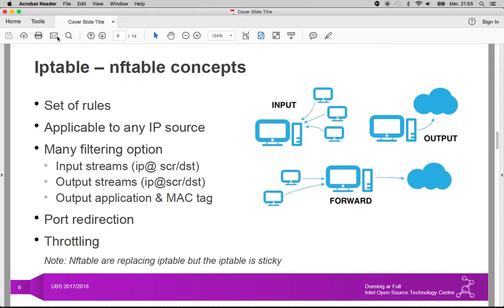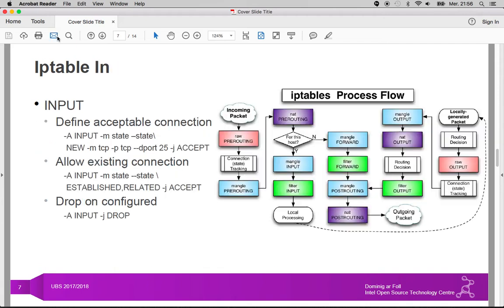Now, let's be honest, nftable has started to replace Iptable. But in reality, the Iptable name is very sticky and people always talk about Iptable. The reason, you will see later, is that in reality, when you do a firewall, you don't use Iptable directly. You always use a tool which generates the Iptable. And so the fact that it generates Iptable or nftable is, to be honest, not very relevant, except when you want to really troubleshoot a potential problem in the creation of the table, which is more a developer world or a very deep level of expertise, knowledge, which most of you will likely not need. So using tools will be your normal way of working.